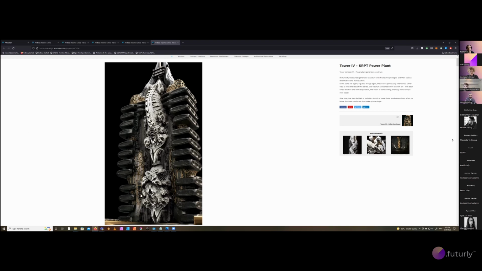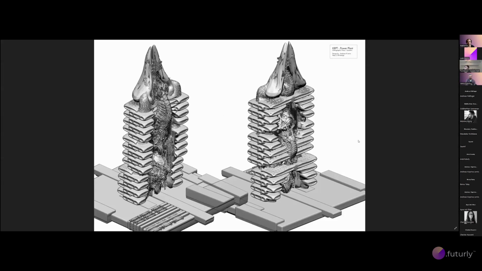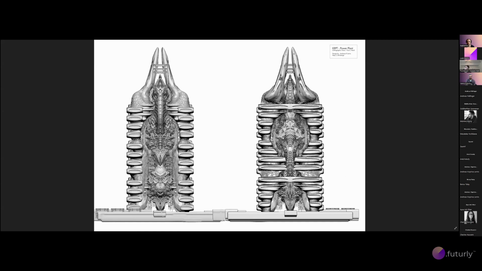So I'm going to walk through its overall design now based on these more linear drawings. Before I continue, this is obviously meant to be some sort of power generating or power extraction type of structure.